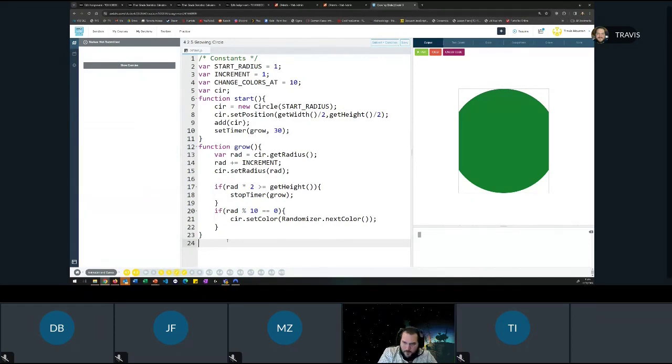Okay, make it shrink, get it to move the opposite direction. Subtraction maybe. Okay, so we know we need to change the way the radius is changing, the opposite direction. Radius must decrease over time.